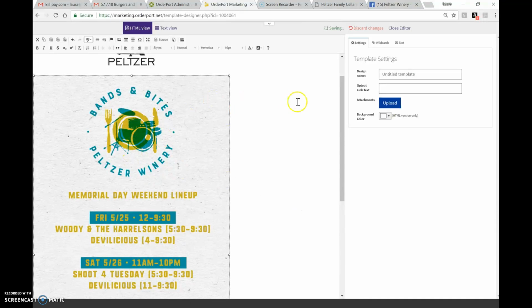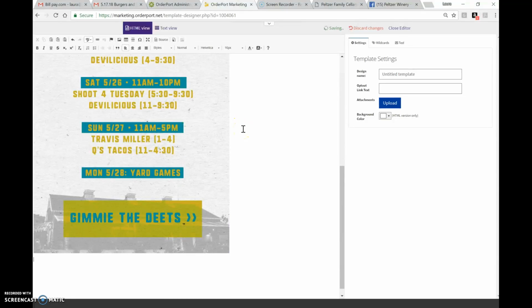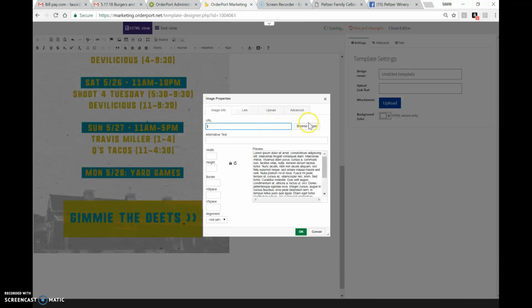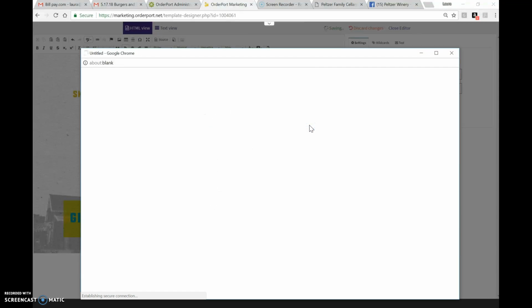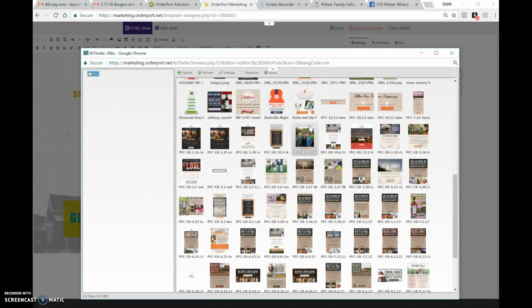Okay. And now we will see, you can see that blinking bar because I clicked next to it. So if I wanted to add another image to here, I could do that. See what other images we already have loaded on our server. Browse server. So let's say you have an email, you're adding a banner to the bottom that you've utilized in the past.